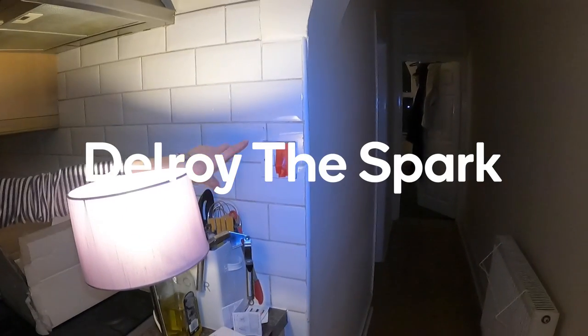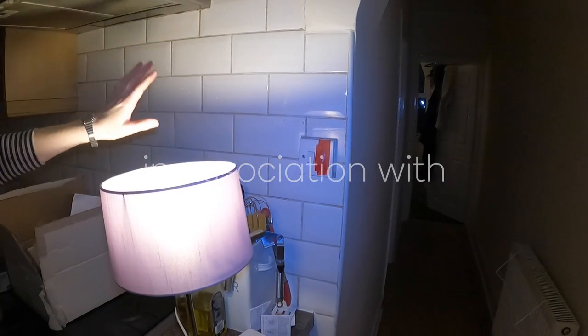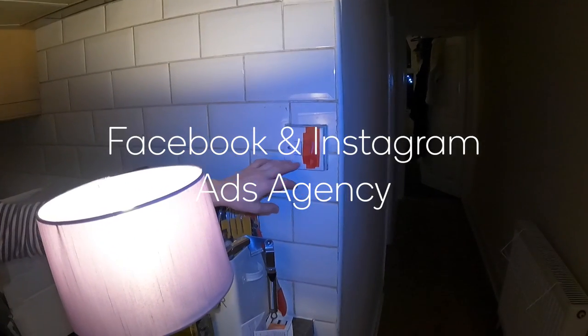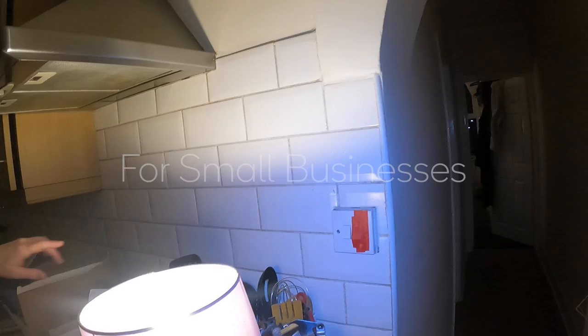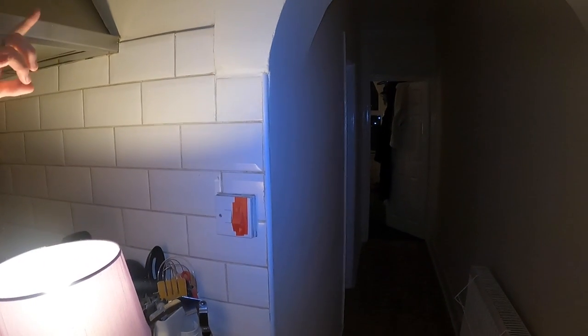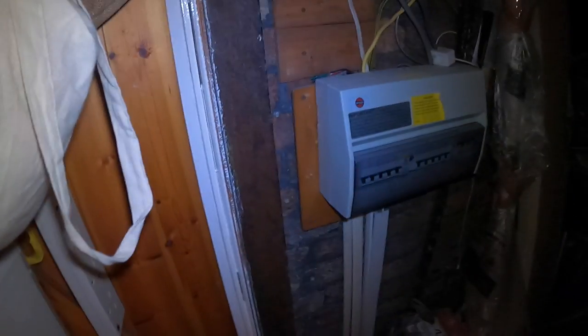I went to rewire this and I cocked it up. I did do CMG part one electrical install years and years ago, so I overestimated my memory. At the minute, this light on this switch on the left works fine — it turns the light on — but when you turn it off it blows all the fuses. So clearly I've cocked something up. This one controls the light, and the fuse board is here.